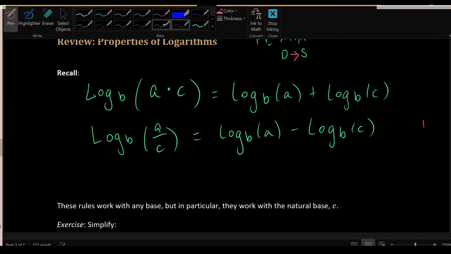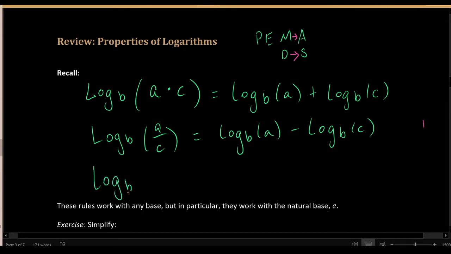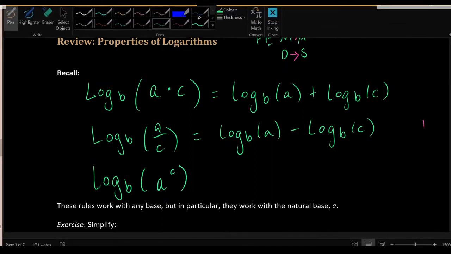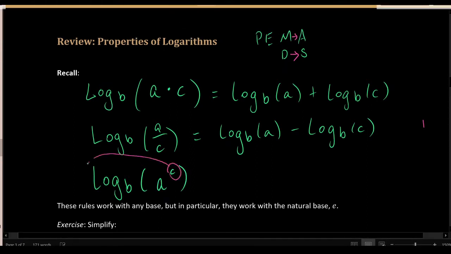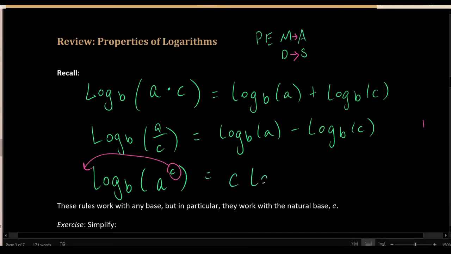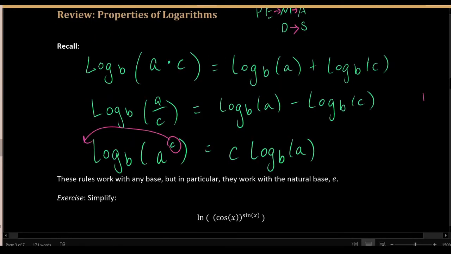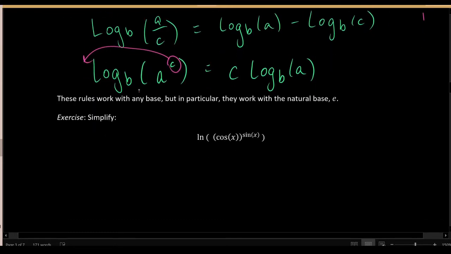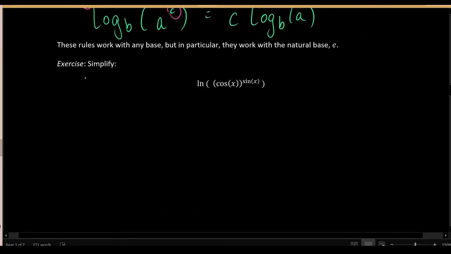And interestingly, if you take the logarithm of a to the power c, then the exponent of c on the inside can be turned into a constant multiple on the outside. So the logarithm, in terms of PEMDAS, could take exponents and turn them into multiplication. Now these rules do work with any base, but we're going to focus on the case of log base e, the natural logarithm, everybody's favorite logarithm.